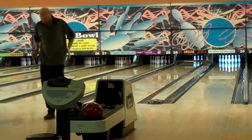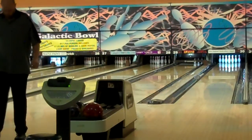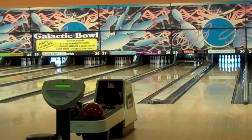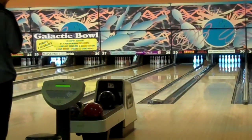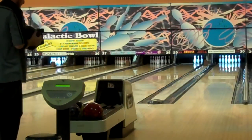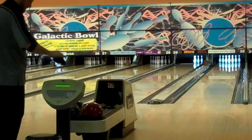Just got tight, just like last time. Last time he got fortunate when he pulled the ball a little bit. It held for him. This one here, he got just a little too far inside on it. Came up high for the dreaded Durbin, the 3-6-9-10. Famously named for Mike Durbin, former Pro Bowler, an analyst for ESPN.